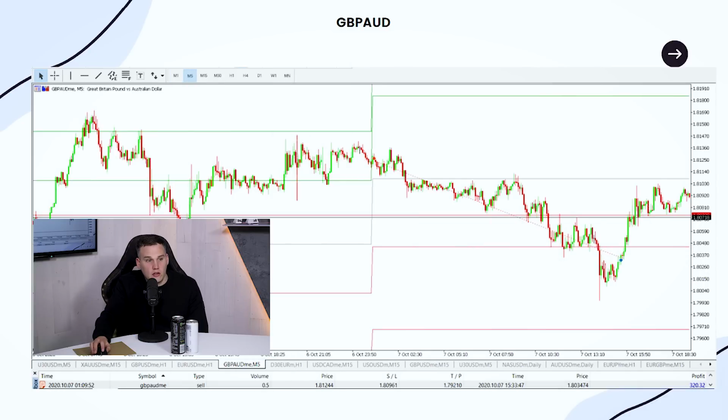Nice. So the next, again, we're looking at pound, this time Pound Aussie. Also something I don't trade, but this trade was taken, and it's actually a short. So early in the week, entered the trade around here. Again, it sold off pretty much nicely, a nice smooth trade. It's just trending down, making lower highs, lower lows. And then they've closed the trade after this consolidation. It spiked down, rejected that level, and started to trade back higher.